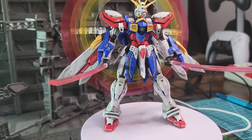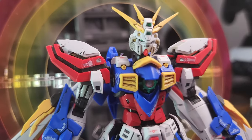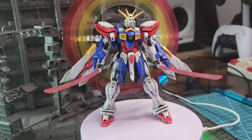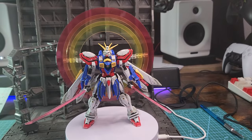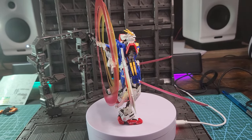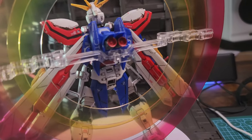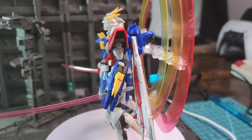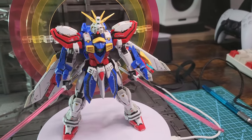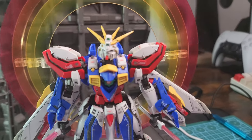Hello there, you beautiful people — it's me, Wise Guy, for another review. This time for the Real Grade God Gundam. This is my first Real Grade ever, and it was such a pleasure building it. Everything was smooth, everything fit. I really enjoyed building a small Gundam kit — usually I don't like High Grades because they are too small, but this time, oh my god, this Gundam is amazing.